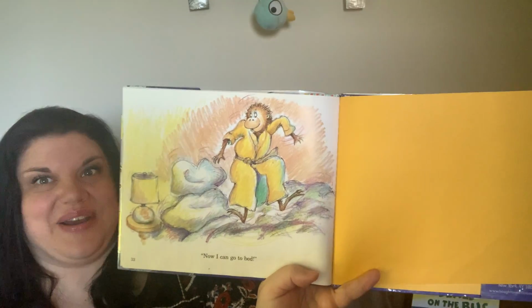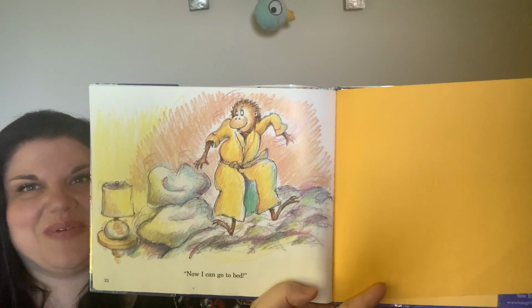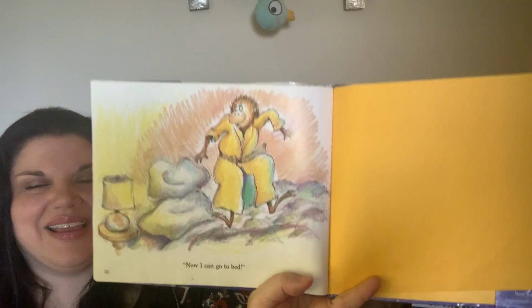Now I can go to bed. What is the mama doing? Is she jumping on the bed too? What do you think? Do you think your mommies and daddies and your grown-ups jump on the bed when they go to sleep? You should ask them and find out if they do.